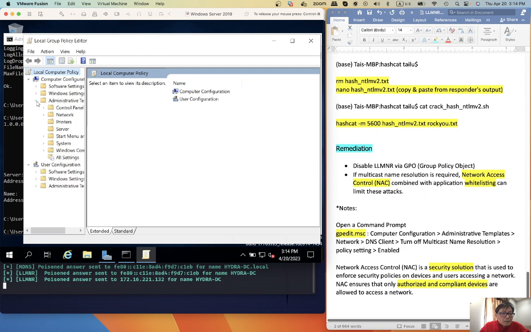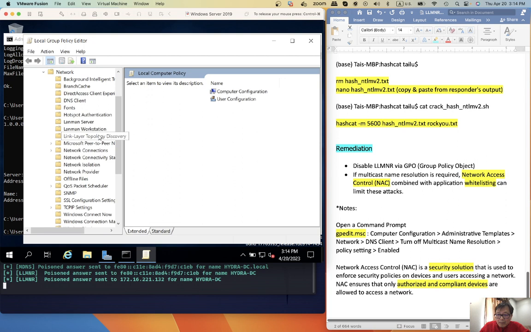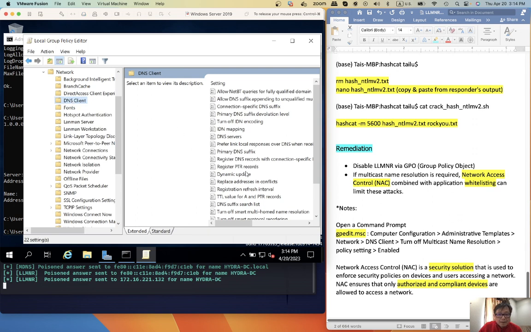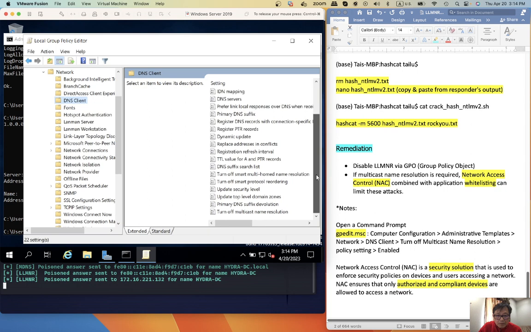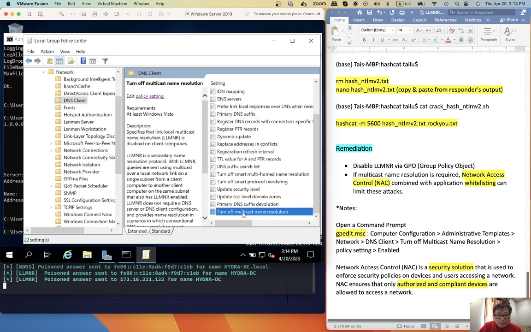It's under Administrative Templates, Network, DNS Client, and look for Turn off multicast name resolution.